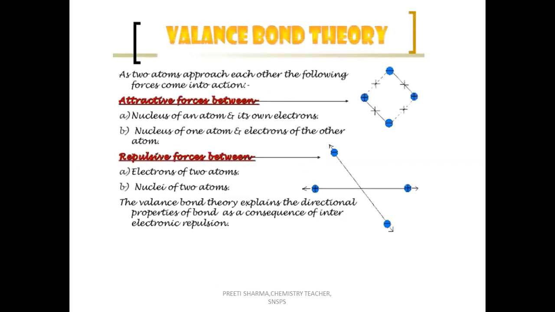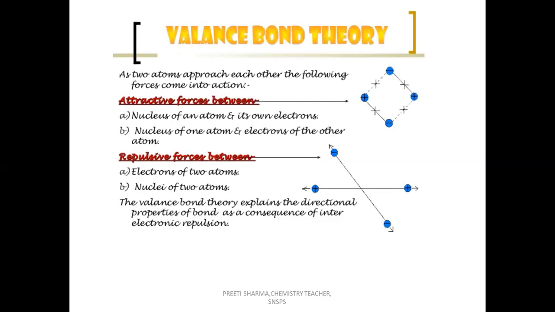bond theory. So students, according to valence bond theory, which was given by Heitler and London and modified again by Pauling and his co-workers, this is based on the concept of atomic orbitals and also on the atomic orbital configuration of an atom. Suppose we have an example of the hydrogen molecule, right? When hydrogen atoms combine, they form a molecule: one H plus another H forms an H2 molecule.